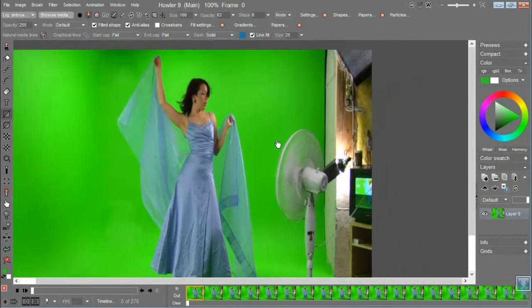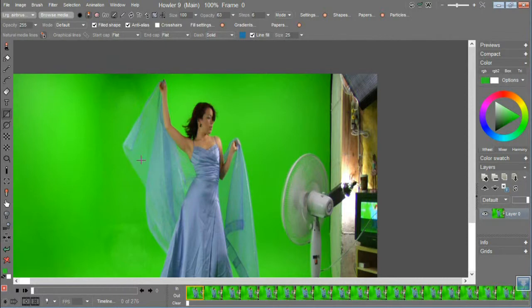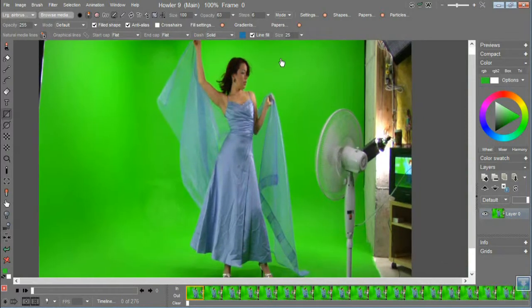Say you've got some green screen footage and you realize that there are some props in the shot. Well, not only do we have props, but we have some part of the stage there. We have some part of the wall there. We have this dark spot here. Well, how do you get rid of those?